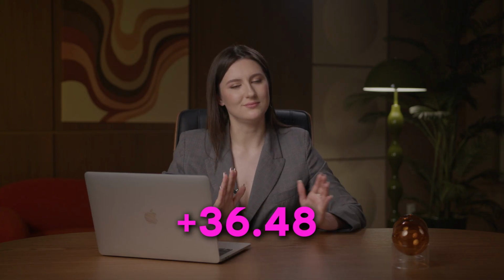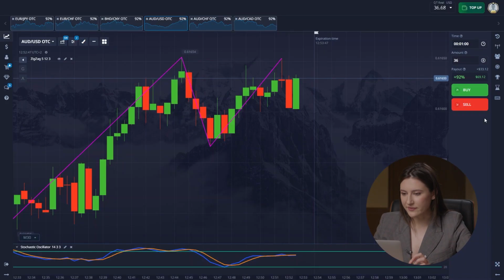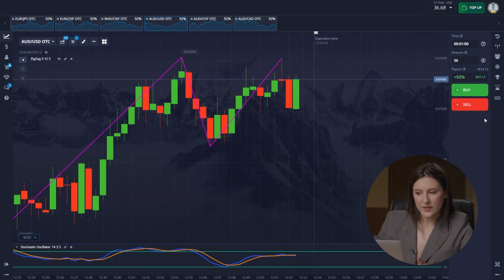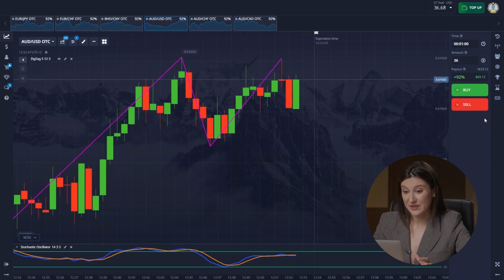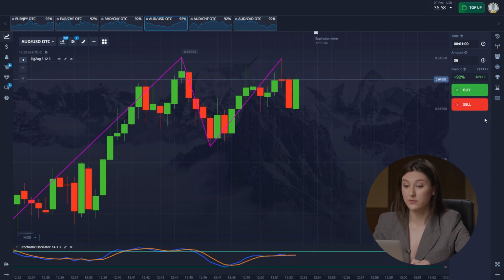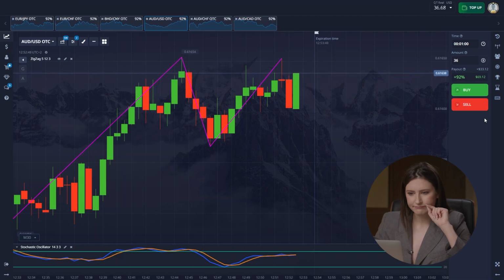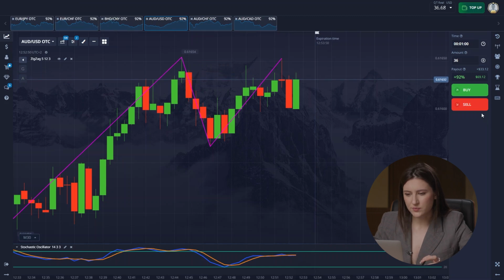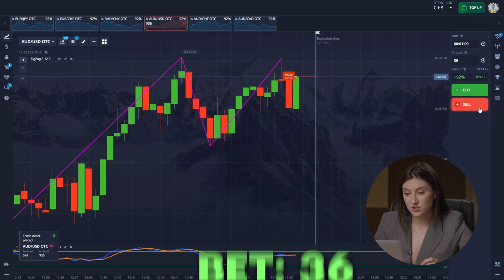So far, everything's logical, no emotions, and that's important. Let's see what we have here. I notice a zone where the price has reversed twice at the same level. The chart pattern resembles a double top, a classic formation that often signals a reversal. Looking at the Stochastic, the second touch of this zone shows lower peak values than the first. This divergence can signal weakening momentum. After a strong downward move appears, I decide to go short.